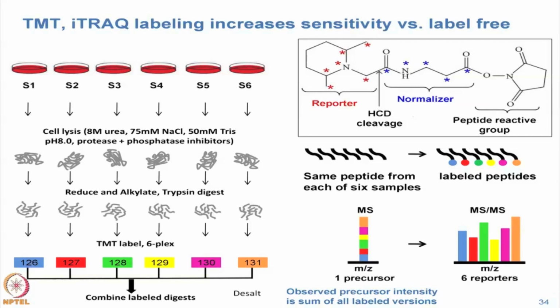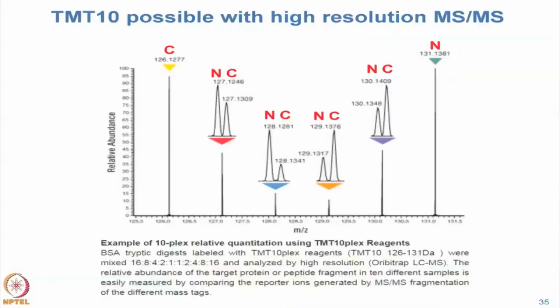But depending upon where you put them, you can end up with a 126 ion. I have another slide that'll show you where. But the idea is you're going to put them in different places so that you have different labeling capability. Now, because I told you at the very beginning, you could tell the difference between N15 and C13, right? If you have high enough resolution, you can separate and you can get 10 different things, okay?